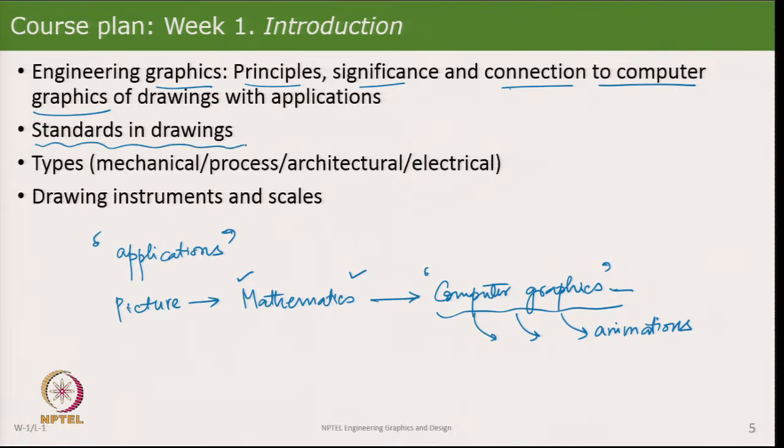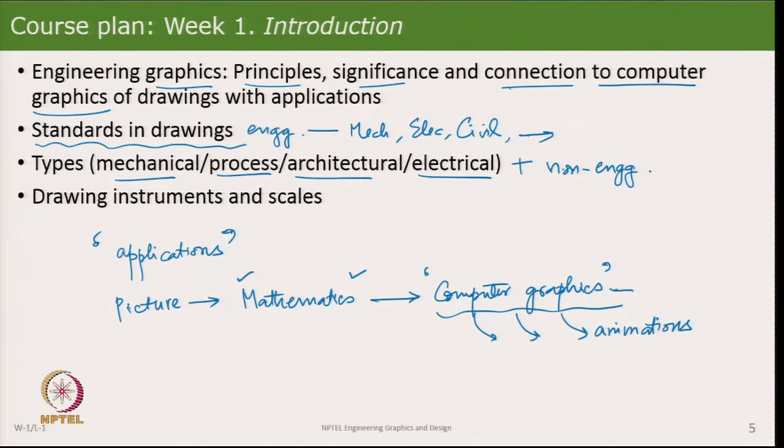We will broadly introduce the type of standards that are used, especially in engineering drawings. There are a set of standards used for mechanical drawings, another set of standards for electrical drawings, civil drawings. So, these are largely three broad categories of these drawings. Within that, then you have subsets which are related to aircraft, shipbuilding, things like that. So, that is what we will be getting a flavor for this types of drawings, plus of course, as I said earlier, even non-engineering related drawings.